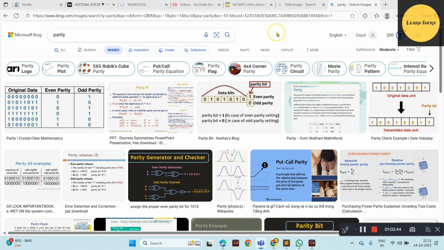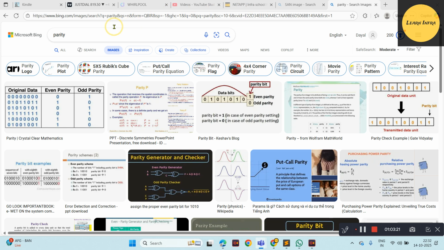The parity information can be on a separate, dedicated hard drive, or it can be distributed across the hard drives in a RAID set, depending on what kind of RAID you are using. If you're using RAID 4, you'll have a dedicated parity disk, and you're only protecting against one disk failure. RAID 5 also protects against one disk failure, but the parity data is striped across all the drives in the RAID group. RAID 6 will have dual distributed parity. And then you can have nested RAIDs like RAID 10, RAID 01, RAID 50. I'll discuss that, okay?